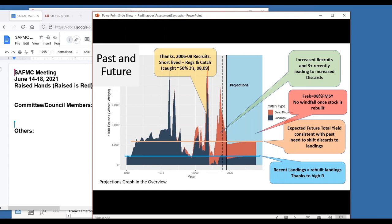Notice that the expected future total yield - looking at the blue and red with this tannish colored line - is fairly consistent with the past productivity on average of the fishery. But a lot of that, if we don't change things, is going to be lost to the red which is discards. The goal of having a fishery with a lot more fish going in the cooler than being put back in the water and dying is shifting these discards into landings. The Advisory Panel seems to understand that well - Jimmy mentioned some of the things they've thought about in terms of gear changes and behavioral changes that might help do this.